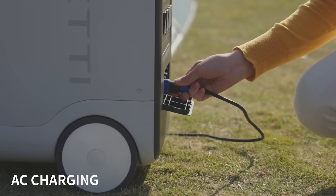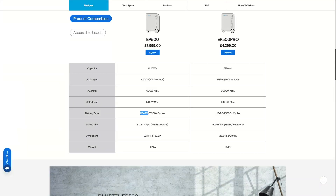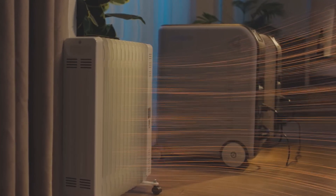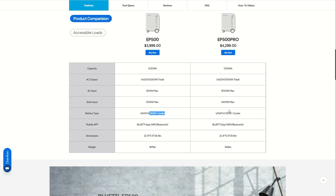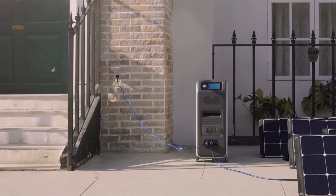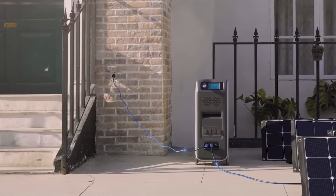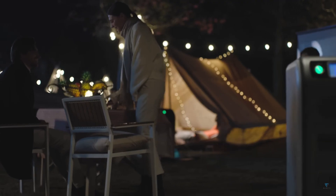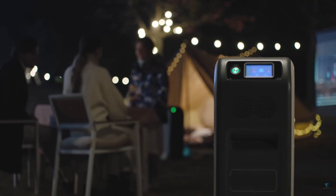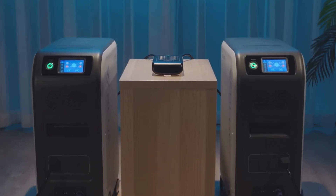For charging, you get 600 watts from the wall and a solar input max of 1,200 watts. The lithium iron phosphate battery provides 3,000-plus cycles, estimated at about 11 years of charging and discharging the entire battery every single day. It's an amazingly compact 5 kilowatt hour unit at 22 by 11 by 29 inches, weighing 167 pounds, but the built-in wheel design makes it easy to roll where you need it.